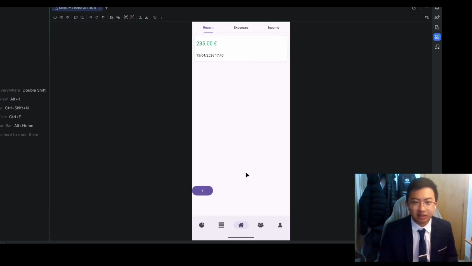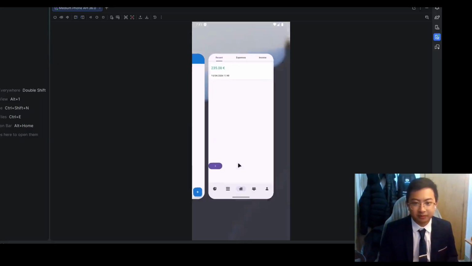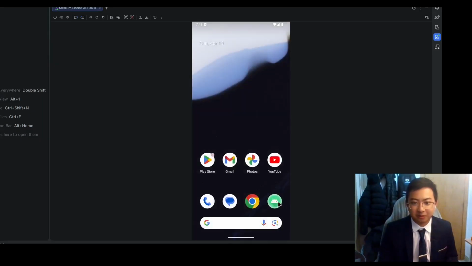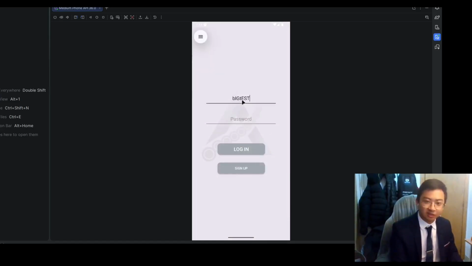It doesn't allow me to add more transactions, and after testing, I know that it's just broken, so I have to reset the application in order to type another transaction just to illustrate things. Okay, bigtest.com, bigtest, 12345!.